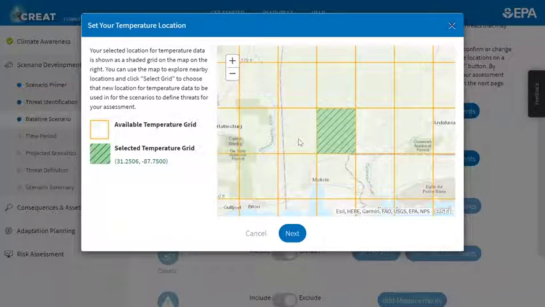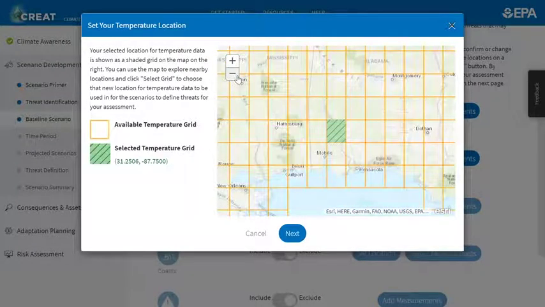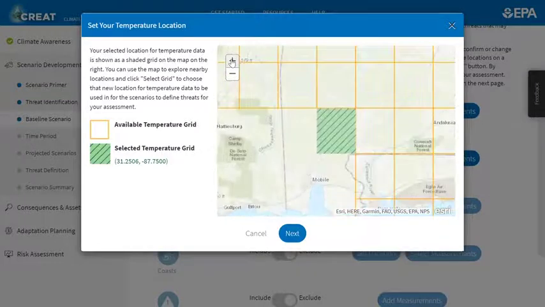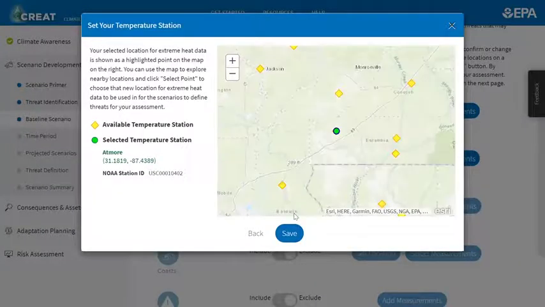Sean and his team said keep that grid, but let's say, for example, you put in your headquarters building, but where you want to look at is a well field that's part of your system that's 10 miles away. Or let's say you want to look at a reservoir at 9,000 feet, 50 miles away, where the snowpack feeds into that reservoir. You might decide, I want to change where the grid is so that the data I'm going to get for temperature is in a different part of my system. That decision is going to be up to you. For this example, given the smaller size, the system fits into this grid, but we will make some changes to some locations and we'll show you that as we go on. But we're going to keep this default selected temperature grid.